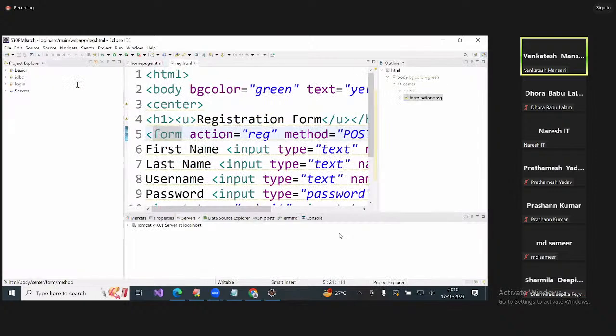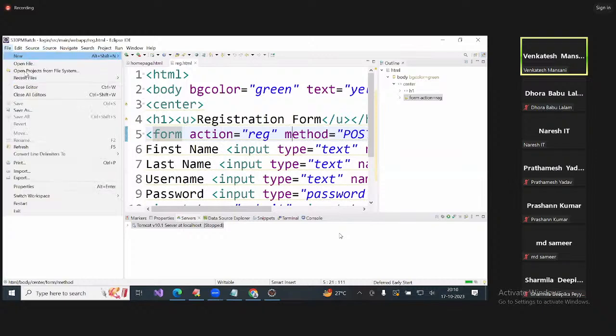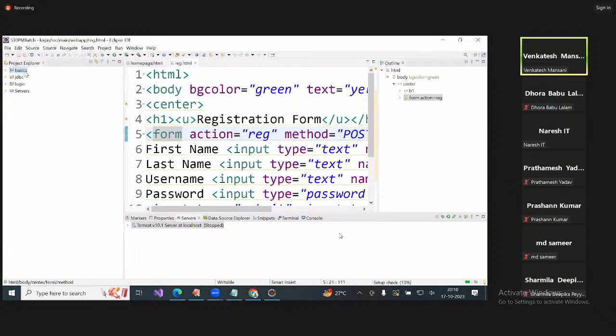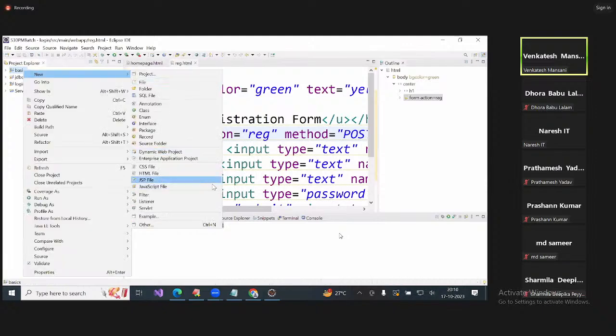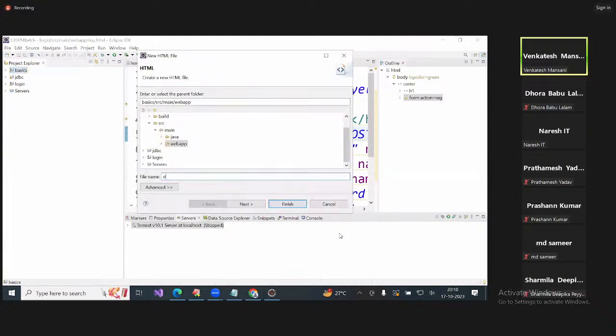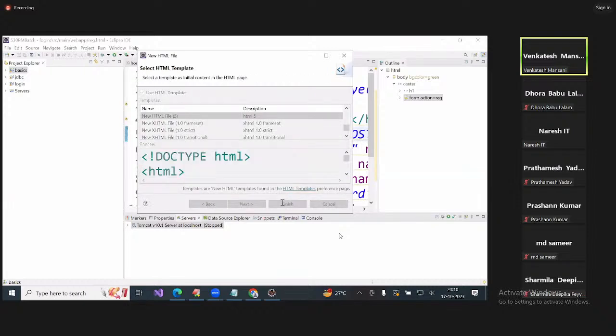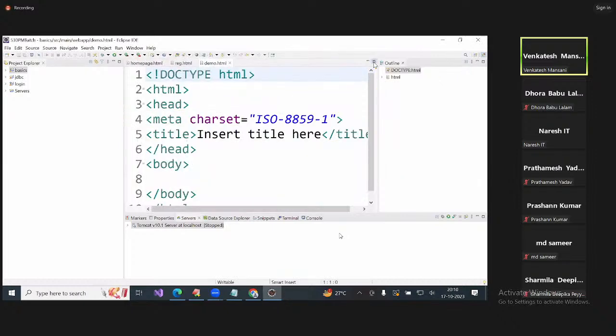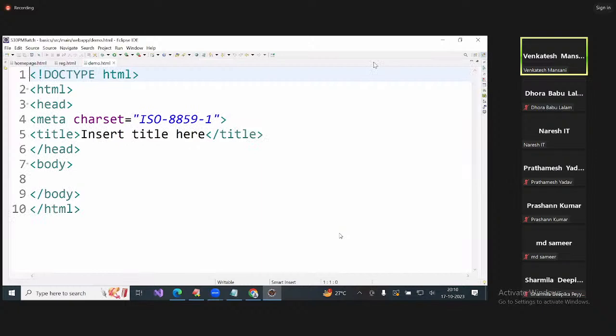Here, file, right click, new HTML, and give a file name, demo.html. Click next, click finish, and it is generated. You observe, it is somewhat different. This type of editors, many are there. Here, which character set is coming, you observe?